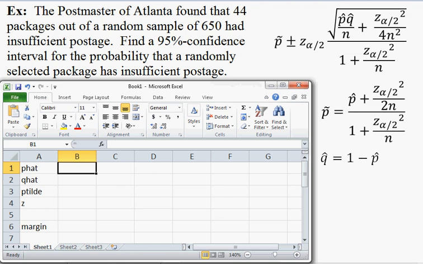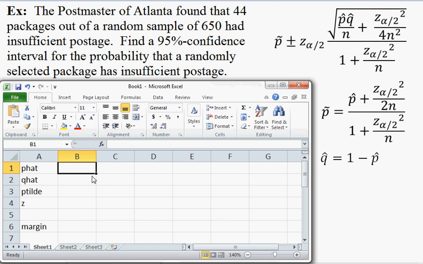The formula for the confidence interval is up here in the upper right hand corner, and we derived this in class by solving a certain quadratic formula for the endpoints p to make the confidence interval work. So it's a fairly complicated formula. We will just simply practice how we use it here.